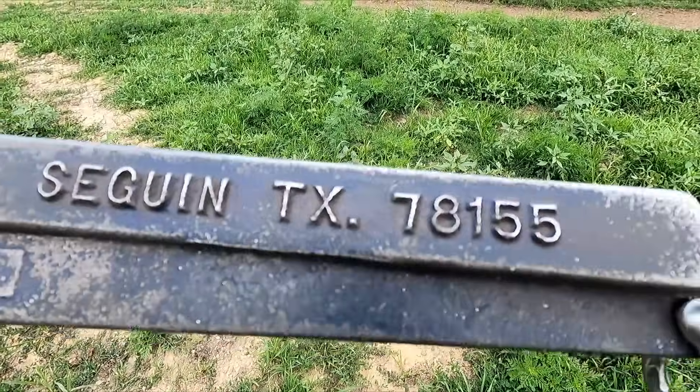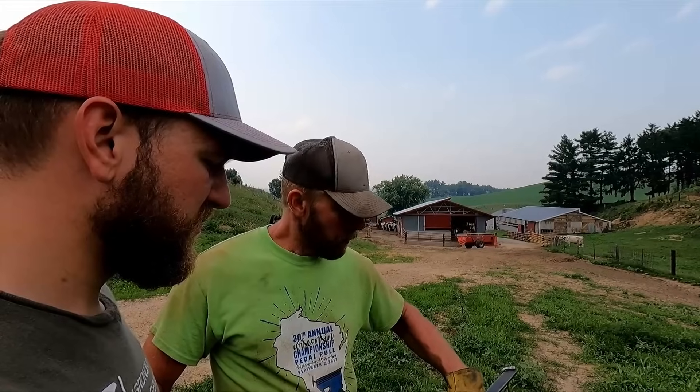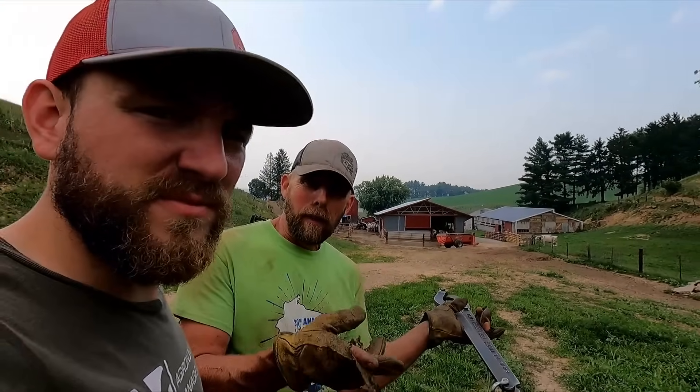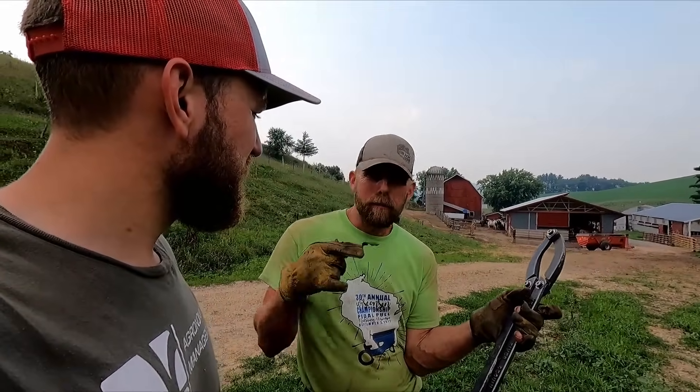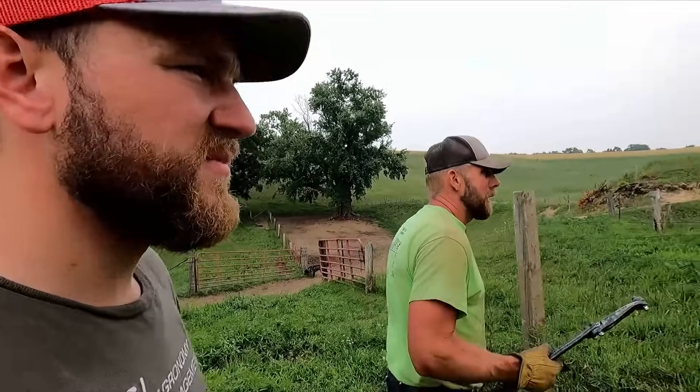It's called the Texas Fence Fixer — I'm assuming that's where it's made. I stumbled across it on YouTube where somebody used it but I never even had a chance to try it out until I seen that and then I got excited about it. We should have had this 30 years ago, because we'd always have to cut the wire, then get a scrap piece and splice it in. Unless you had a splice in the fence nearby, your sag or your loose part anyway. This here is the real deal for it. So we're just gonna illustrate here — even though we're close to the end of it, this is just some little stretch that's got some sagging.